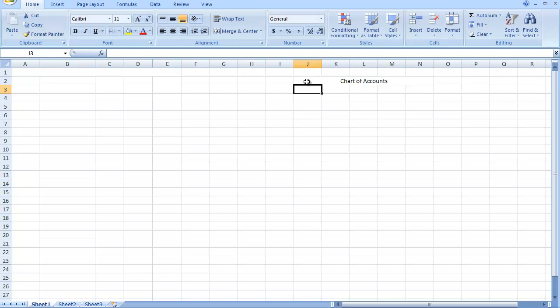And then we're going to do assets. All our assets will be numbered in the 100s. So the first account is 100 and we'll have cash. The next account is 101 and it will be equipment. And that's all you need for assets right away. Liabilities, the only account, and we'll start at 200, is going to be sales tax payable.